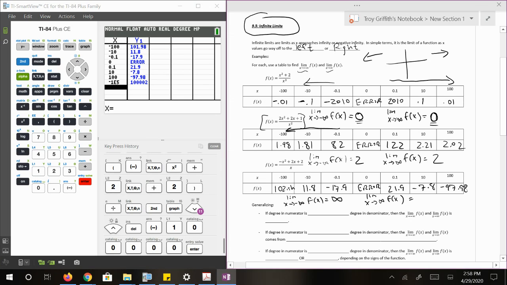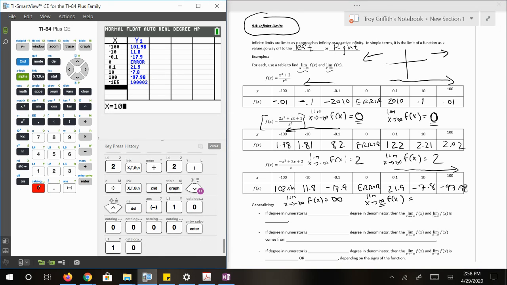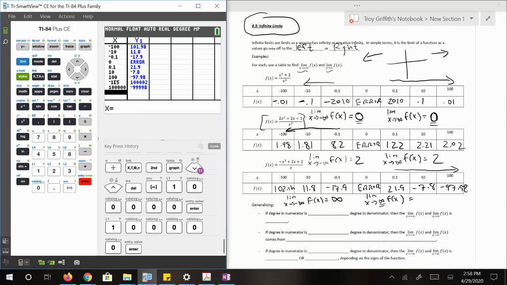Okay. If we look on the other side, though, as we're approaching positive infinity for x, so in other words, as my x values are getting larger and larger, look at what's happening to my numbers. Okay. It starts positive, it's getting more negative, and then all of a sudden it starts to get to a really big negative number. And if I plugged in something huge like 100,000, look at how large in the negative direction this number gets. It looks like I'm shooting off to a value of negative infinity. Okay, so if we're thinking about what's happening in all these, each one of these functions was different, and we had a different scenario happening for the limits in all three of them.